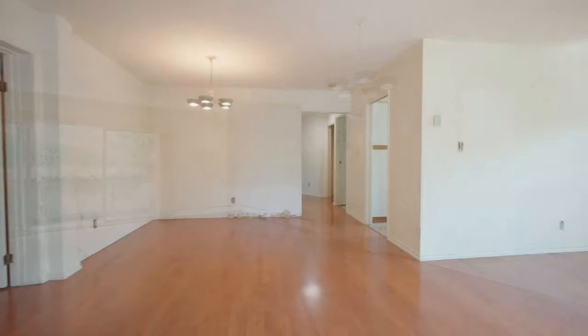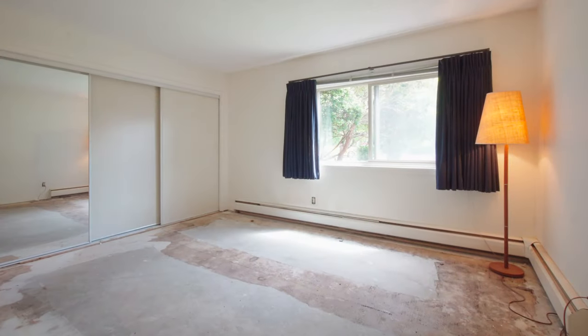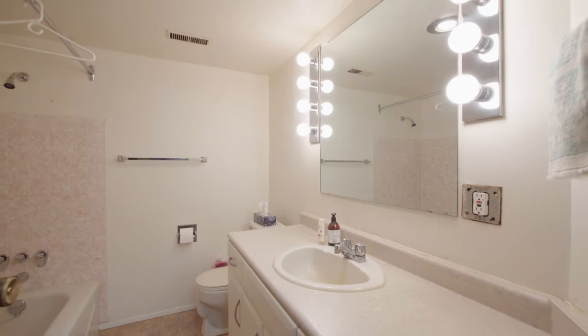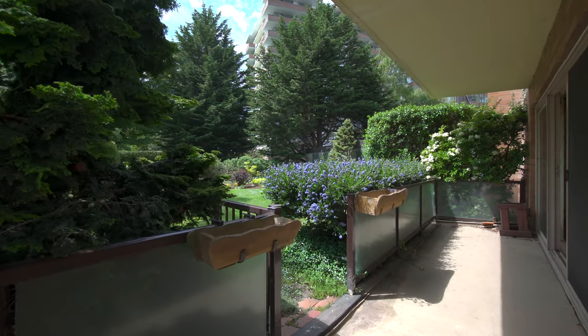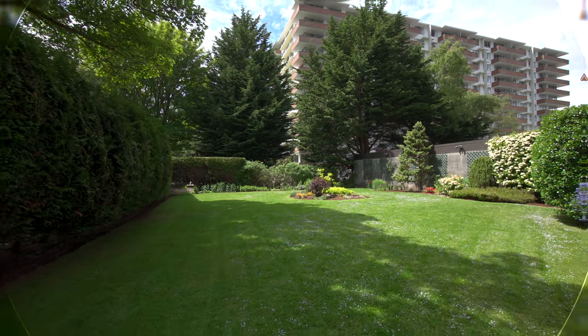You'll love the layout of this large corner unit, with bedrooms on the opposite sides providing plenty of privacy, and there's lots of in-suite storage, a full laundry room, two full bathrooms, and a covered parking stall. You'll enjoy relaxing on your large south-facing patio with its own private gate to the bright and colorful garden area.